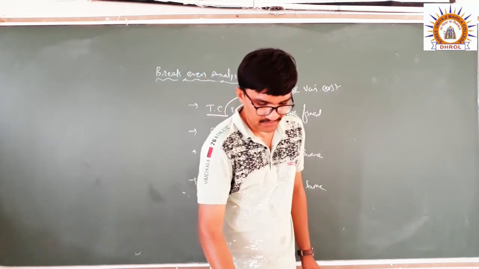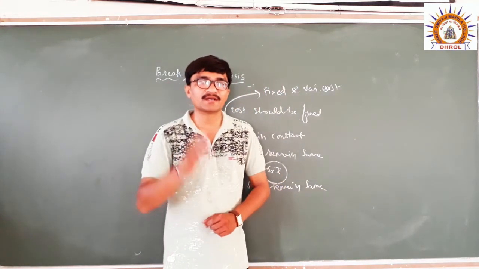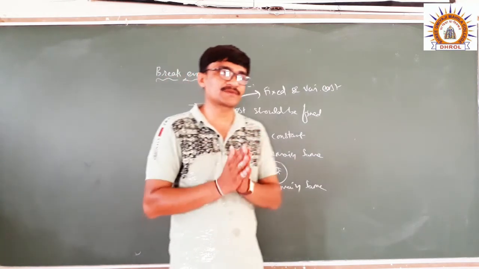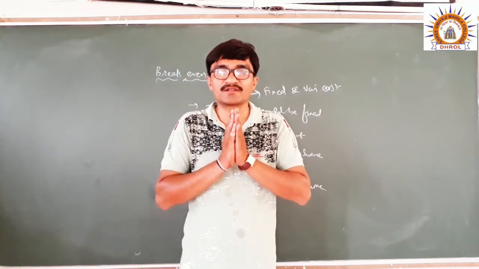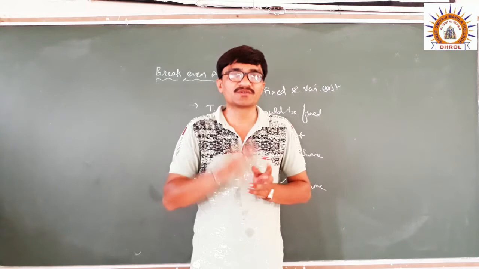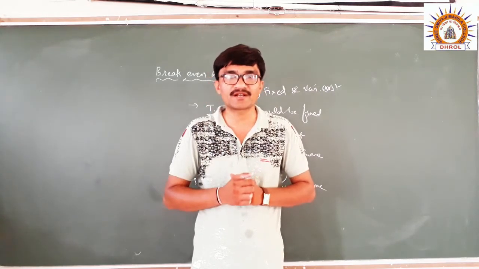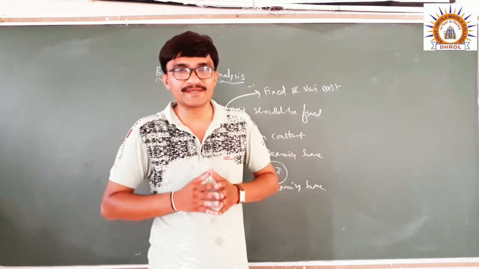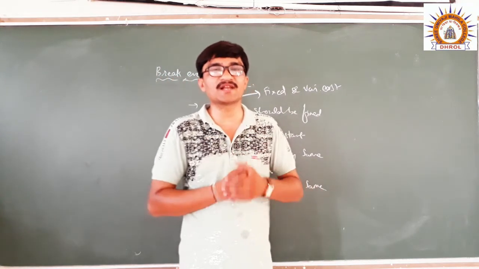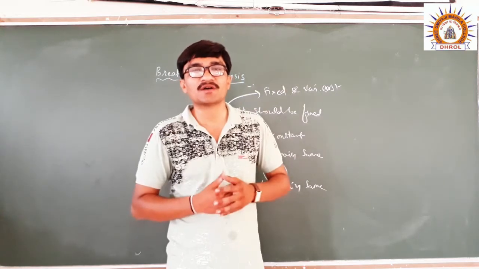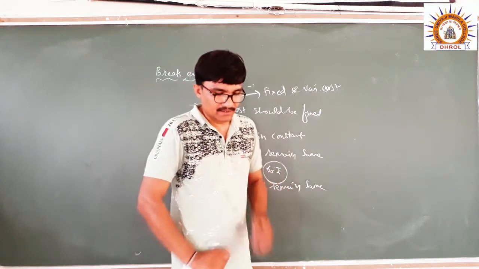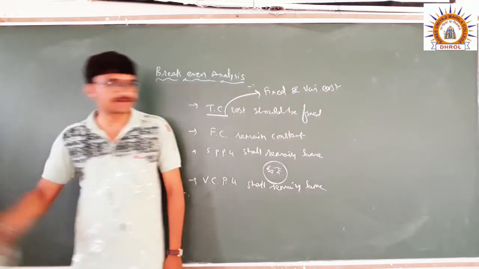The break-even point can be calculated in terms of units, and also in terms of rupees. When you calculate in terms of units, the amount of sales is not required. But while you calculate the break-even point in terms of rupees, you require the amount of sales, or the selling price per unit. So if the selling price per unit is required, then the production is solved in terms of units. Then the simple formula of break-even point is as follows.